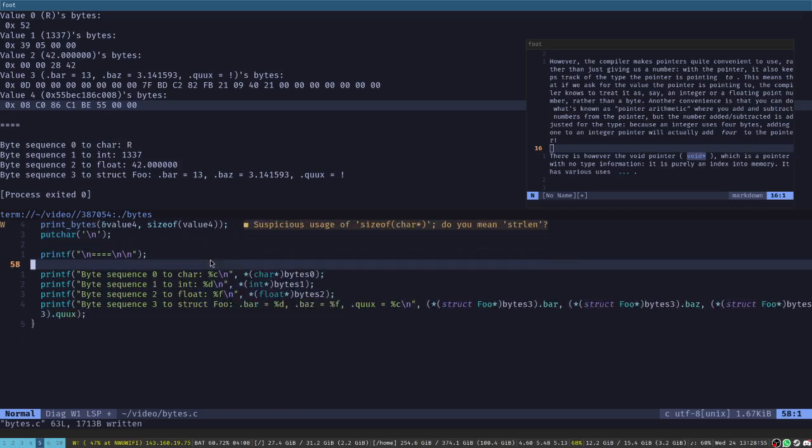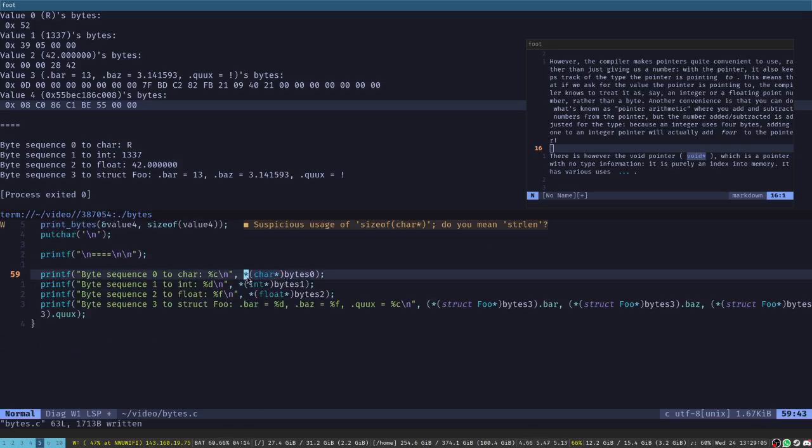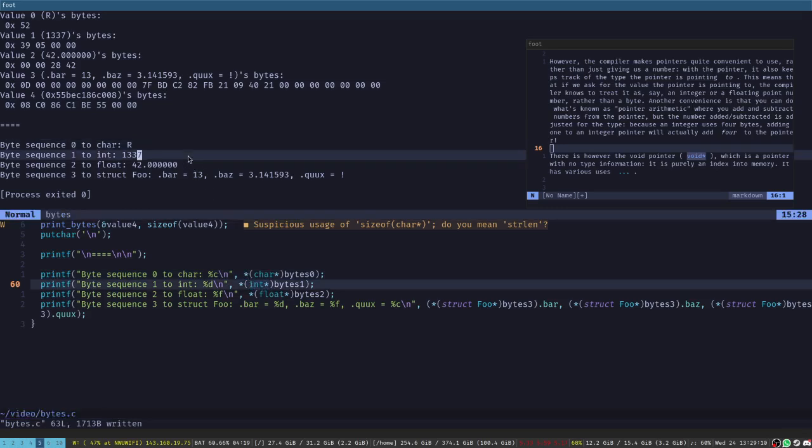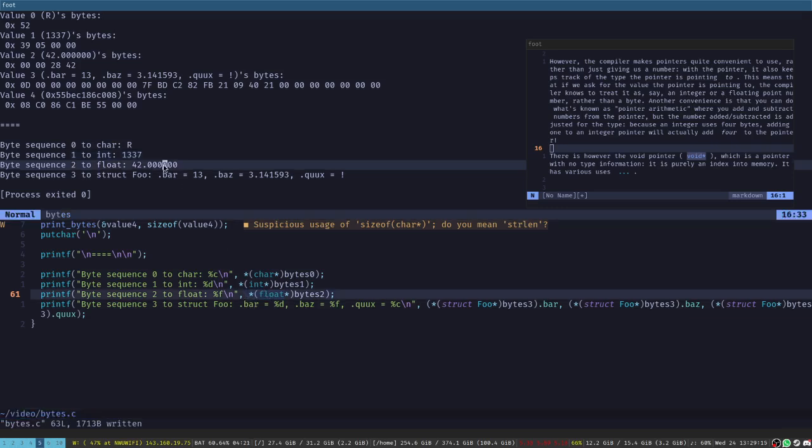And what I can tell the compiler is actually no, it's a pointer to a character. And I say what character is it pointing to, and it will happily give me my character back. Or I say actually no, it's a pointer to an integer. It will happily give me my integer back. I'll say actually no, it's a pointer to a float, and it will happily give me my float back. And I can even do the same with the structure.